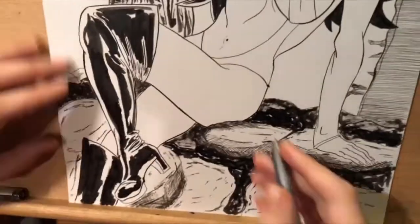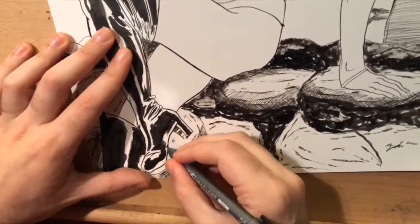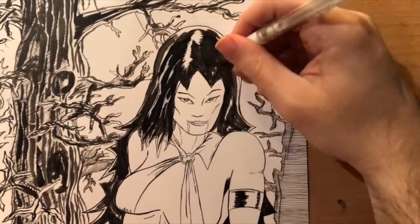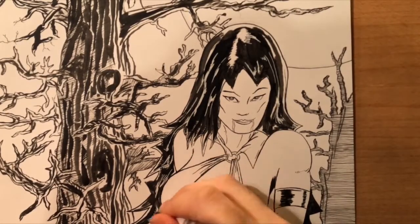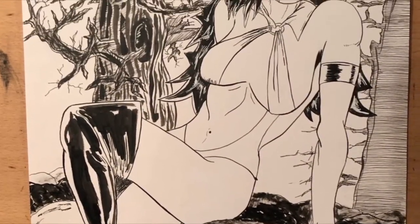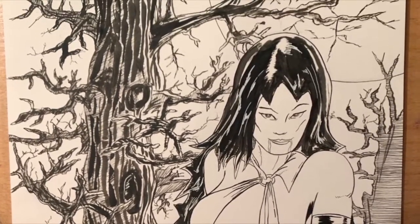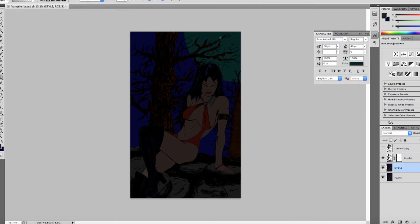Another interesting thing about this piece is that a friend of mine who is a professional comic artist, Blackie Shepard, Vampirella is one of his favorite characters and he is a master at drawing her. So I referenced some of his work — didn't copy, just looked at it. And if you've seen my other videos, you know I like to go in with the white gel pens to fill in additional detailing. In this case I gave her hair a lot more texture and sheen — Vampirella likes to use shampoo in my world.